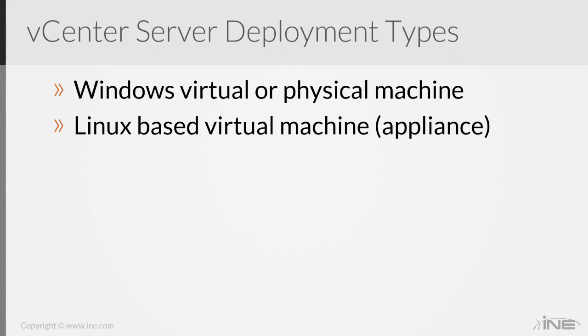We'll focus mostly on the Linux-based appliance because this is the direction that VMware is going with this. For short, we'll just call this the VCSA, or the vCenter Server Appliance. This provides an easy way for us to deploy a vCenter Server. Well, not the vCenter Server alone, but the vCenter Server and the PSC in a pre-configured package, right? So it comes bundled with a lot of smaller services that you may need in your environment, services like your TFTP server, DHCP, or your Auto Deploy server.